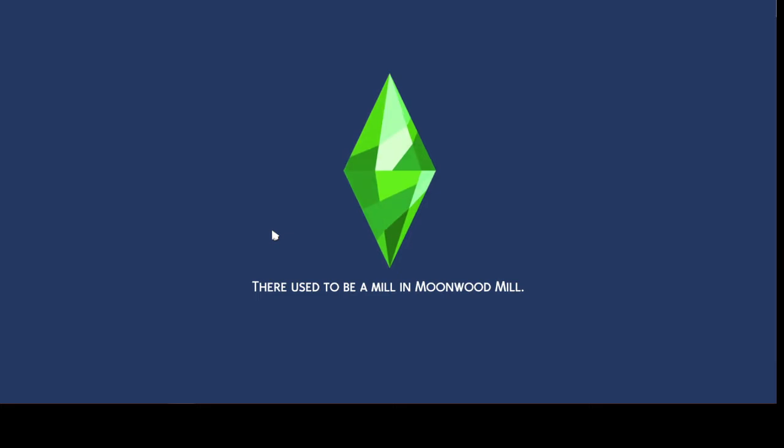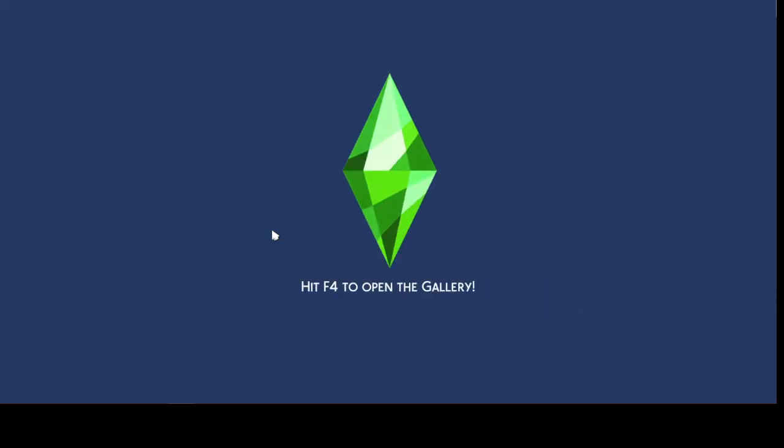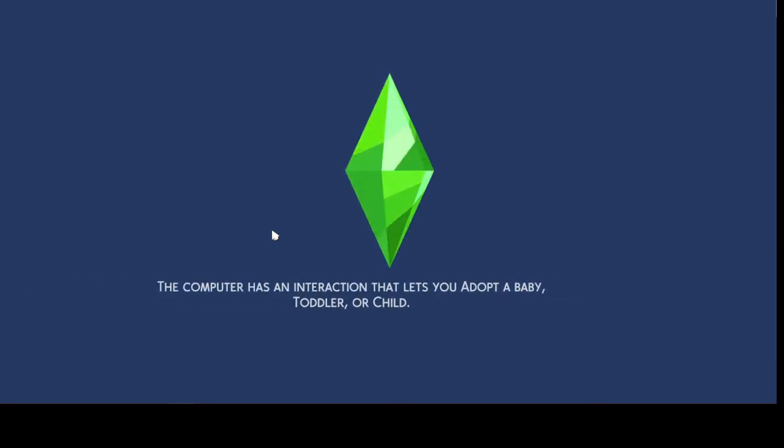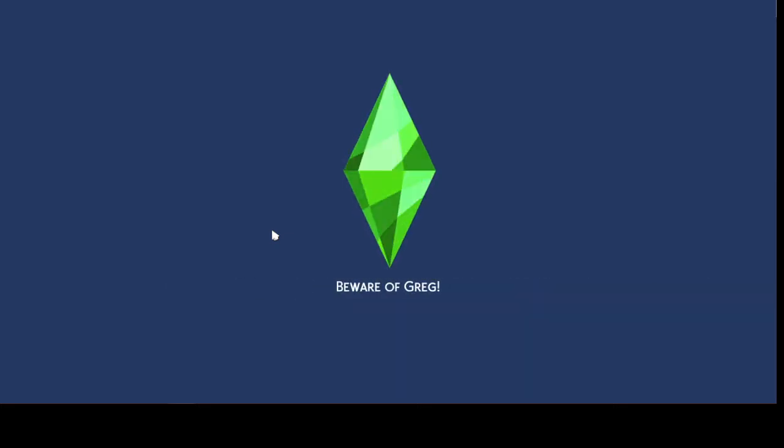So there used to be a mill in Moonwood Mill. Now, the next content I'm going to get in the next week or so is actually free. One is Strangerville, two is Seasons, and three, most importantly, Pets. Sims 4 Pets, which might make an excellent thing to do if we want to make pets. Beware of Greg. Oh boy.